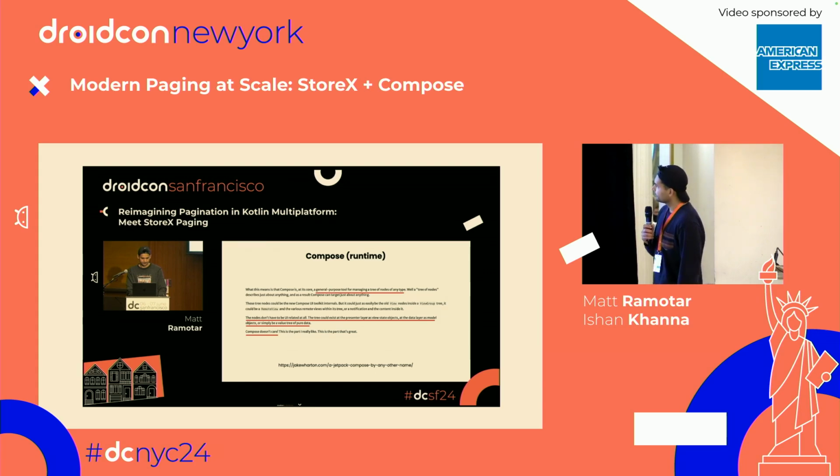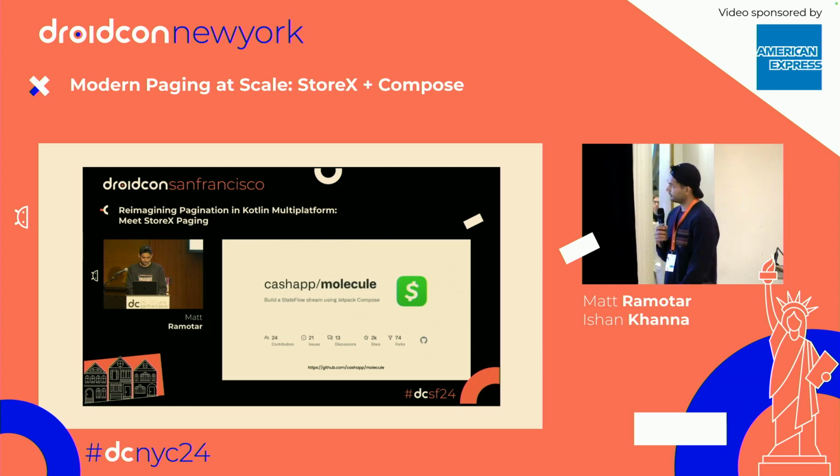The nodes don't have to be UI related at all. The tree could exist at the presentation layer as view state objects, at the data layer as model objects. And then I think he concluded somewhere, basically the use cases are really only limited by your imagination. And I thought that was really cool. And that's what inspired me to try using Molecule for our paging solution.